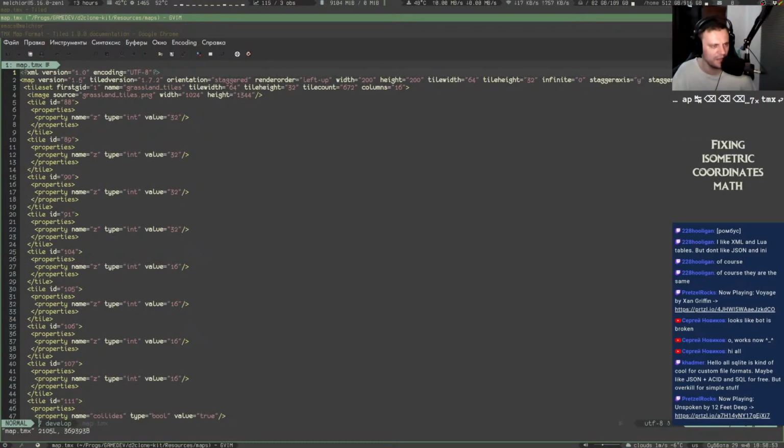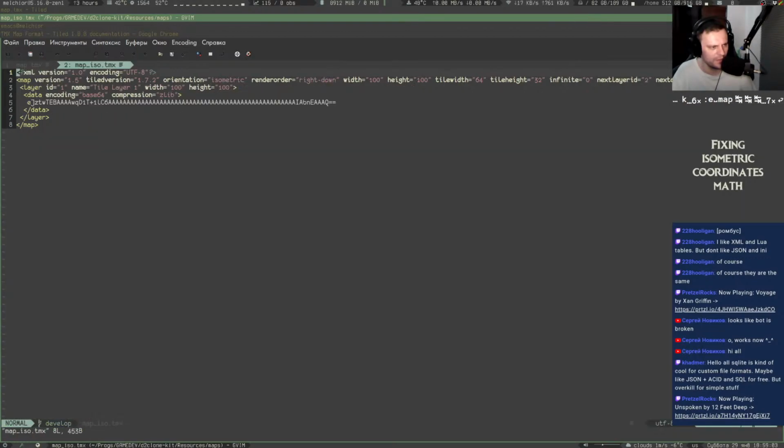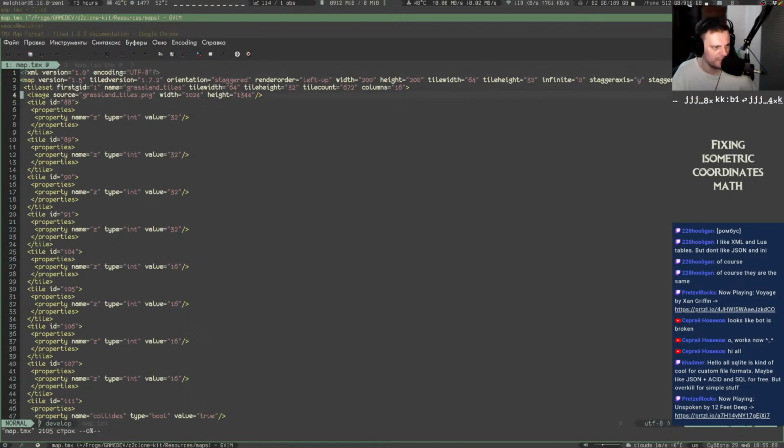This is the one with the old tile set, which I want to copy, and then into this new map ISO. Now I gotta find this tile set and just copy it, right?